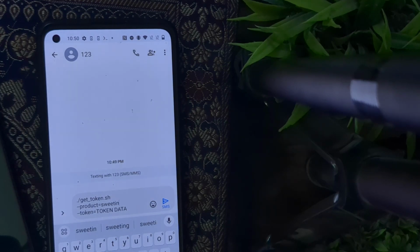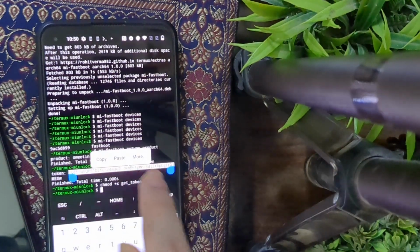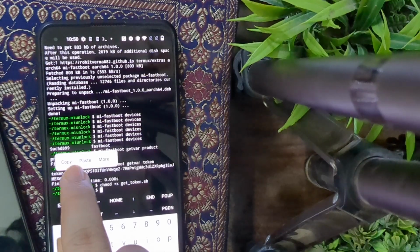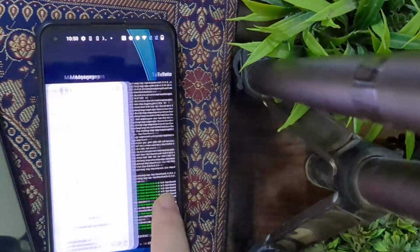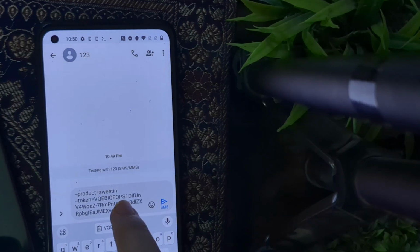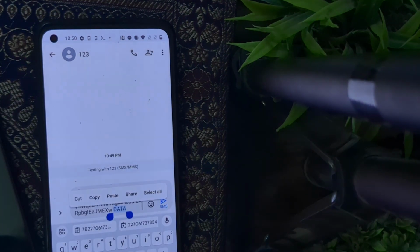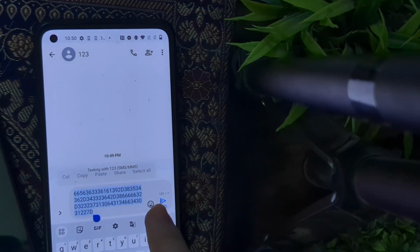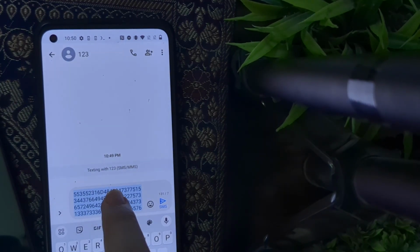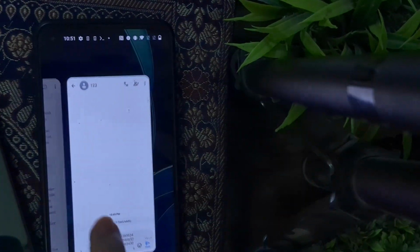Then we have the token and data. In case of token, this is the token which we had got. It might be a little bit difficult to copy the entire data, but that is not a concern. So we have copied the token, and let's replace it with the copied data. And now is the data keyword. So simply hit the copy button here and replace the data keyword with the copied data. Once you have done that, you have to select all, and once you have selected all, just hit copy. So we have got the entire command, and we could now simply use this command in the Termux window.